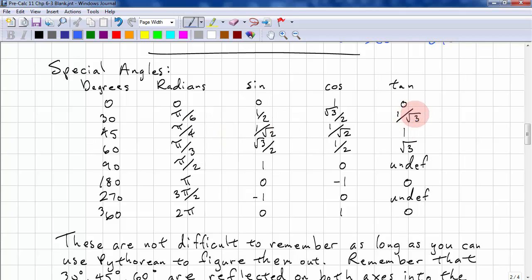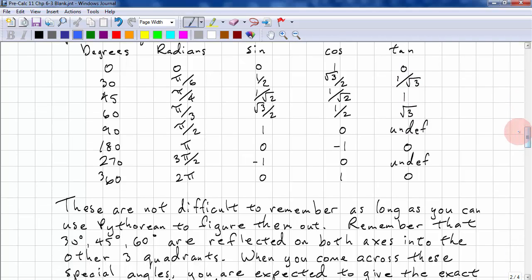And the tangent value is also easy to calculate. And the other special angles we should know are 0, 90, 180, 270, and 360. And it gives us zeros, ones, and negative ones, and also undefined. So they're not difficult to remember. You should remember these as your reference angles, and then you can find sine, cosine, and tangent of these standard angles using these as your reference.